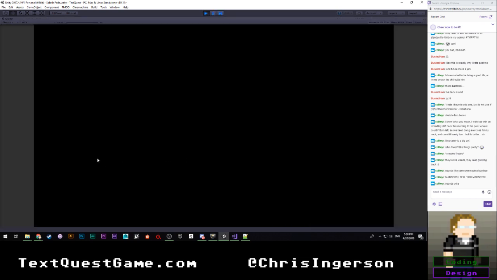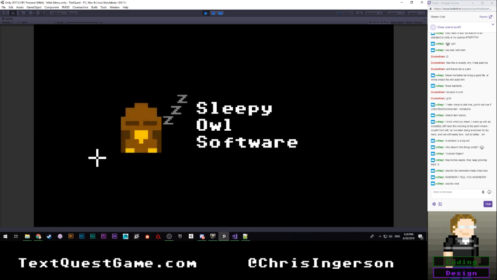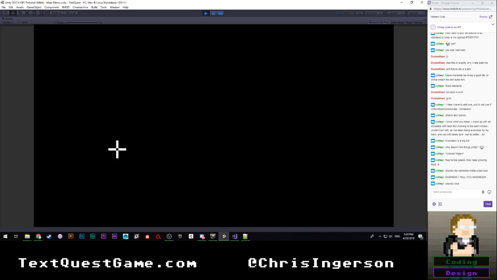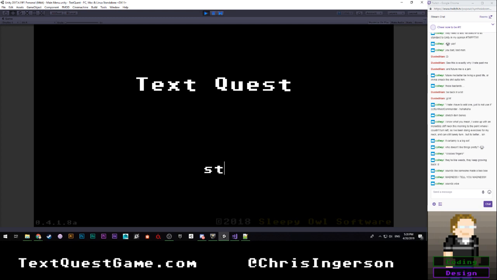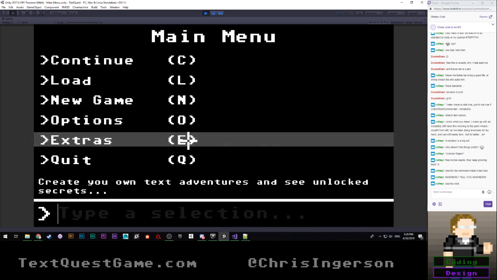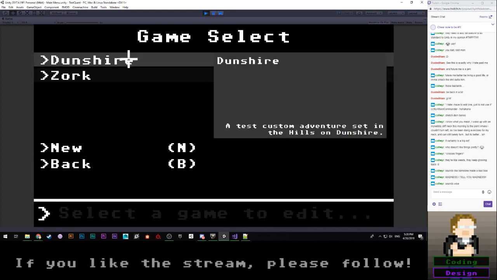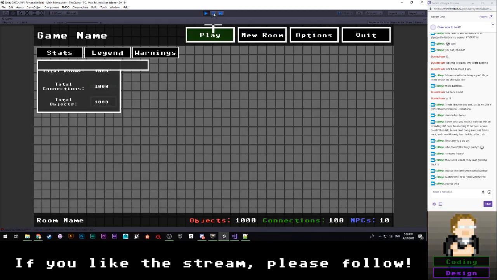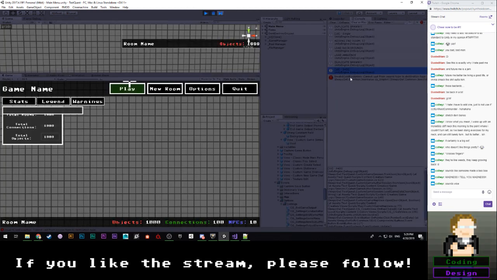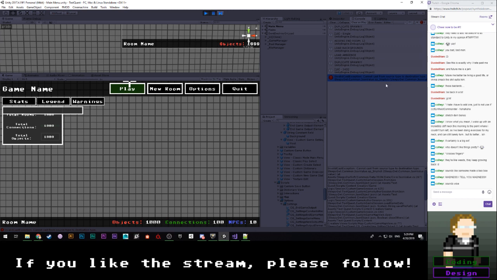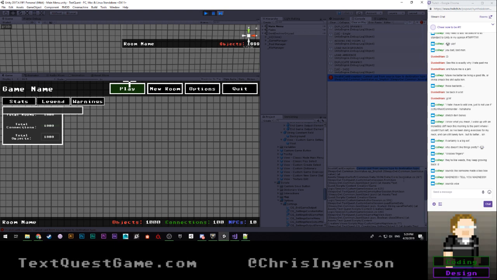Okay. Click through here, start, extras, author mode, create, Dunshire map. 10 and 32. I seriously, this is the least helpful error in the world. It does not tell me what it thinks it's trying to cast to. I guess it would be this, JSON value 267.